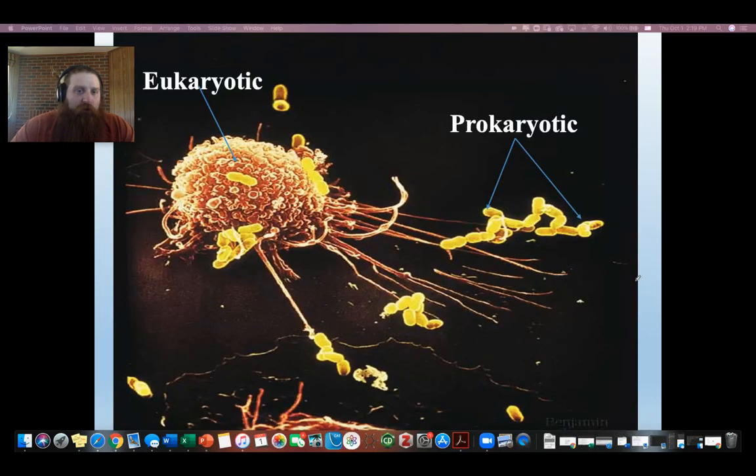So let's compare the two. Here is a picture of a eukaryotic cell and a prokaryotic cell. This guy here is a white blood cell, a WBC, okay? That big fella, he's a eukaryote. He is the active immune response in your body, right? So this white blood cell is looking for invaders, and when it finds them, it touches them with these little cell projections here. And if they don't have the right antibodies, the right antigens on their surface, then the eukaryotic cell, the white blood cell here, eats them. And that's how it keeps your body safe from disease.